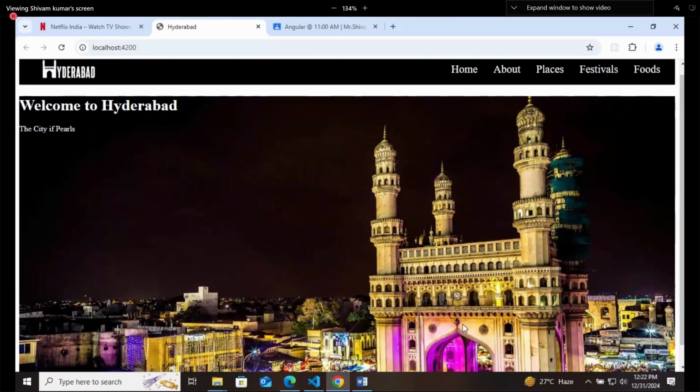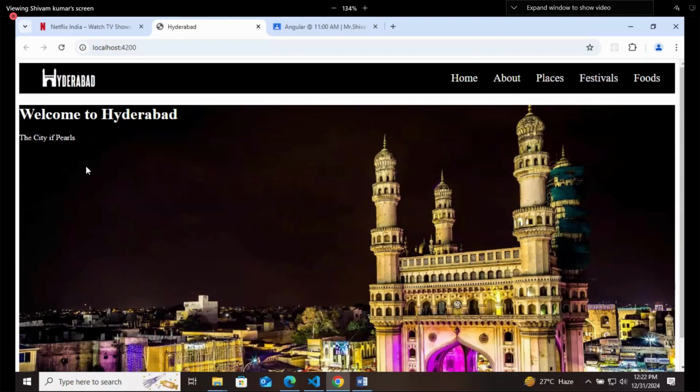Okay. I want this heading, this particular part, to come somewhere around here. How can you do this? See, first thing, you can give padding top and padding left, and it will come.